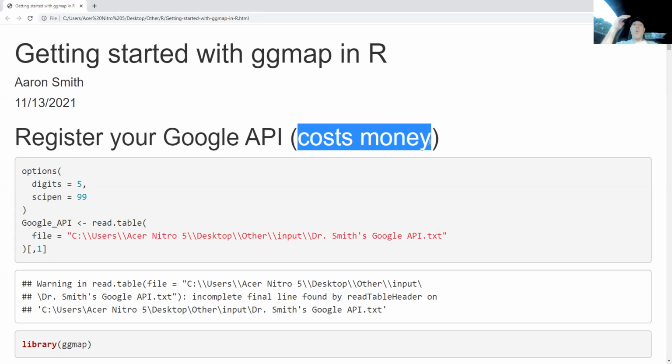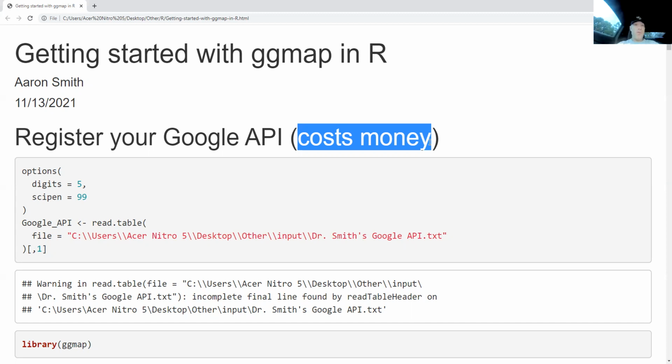Once you exceed a certain point, they're like, hey, give us some money. Let's get the credit card going. Now, Google's a business, so I don't begrudge them for it. I am disappointed. I prefer the free version. That was better for me. It doesn't cost that much. I think it's worth it.